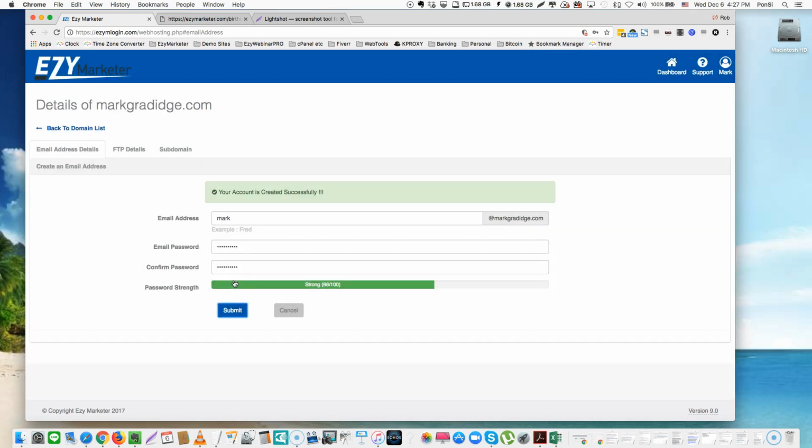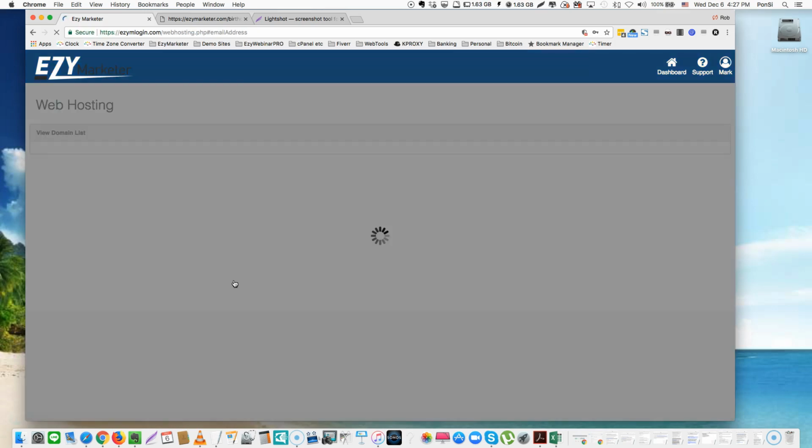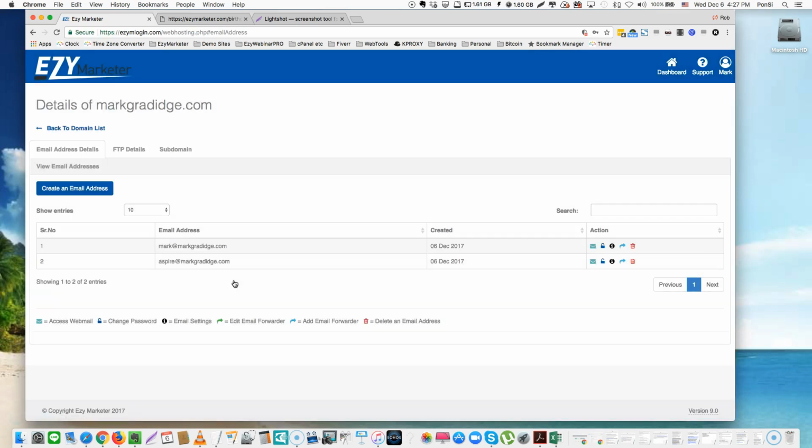Now what's pretty cool with this is with families, you could have the Gradage family, and then you can have all your family members have their own email addresses, which is pretty cool. Or a business name, and then set up all the different emails for your business. Now, if Mark wanted to be his primary email, imagine if you create info and sales and support and everything else, you might have 10 different email addresses.